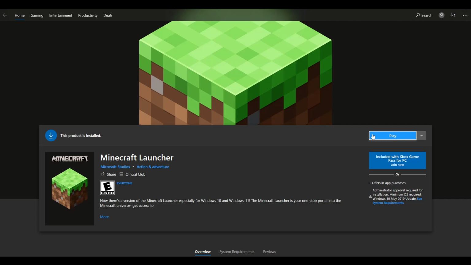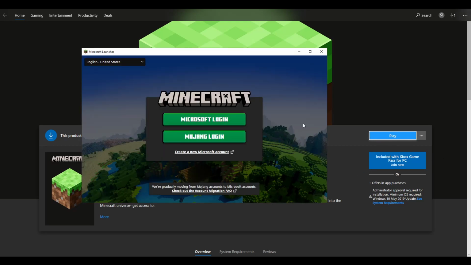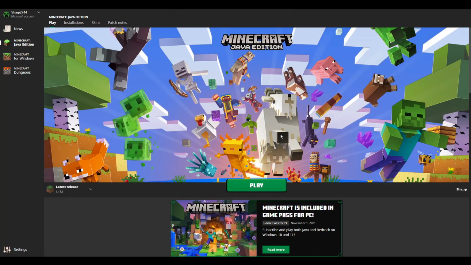Now once it's done updating, you actually see a little pop-up down here, which is the new Minecraft launcher. And the bottom icon looks a little bit different, although you guys cannot see it. But let's log in. And when I opened it up and logged in, as you can see, it looks similar to the old launcher. But as you can see on the left, you can actually play Minecraft for Windows and Minecraft Dungeons on here as well.